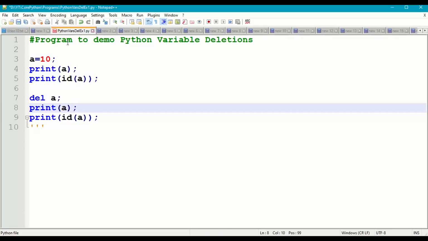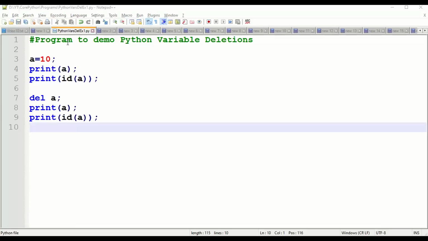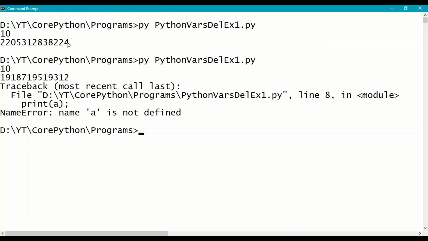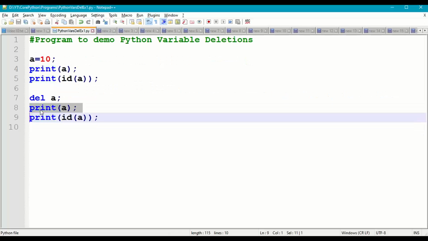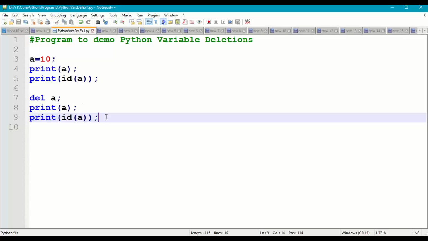If I say print a or id of a, I'll be getting an error. So run the program. 10 is the value, and this is the new id or reference, which will change from program to program, execution to execution. And when I say print a, a is not referring to any memory location, so we'll get a NameError: a is not defined.